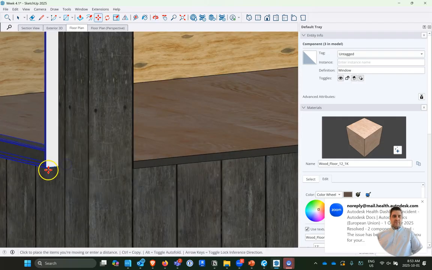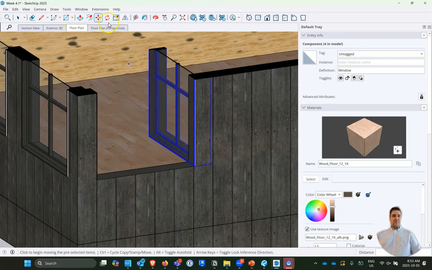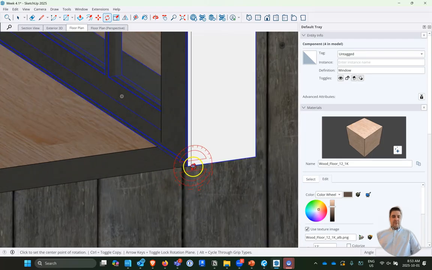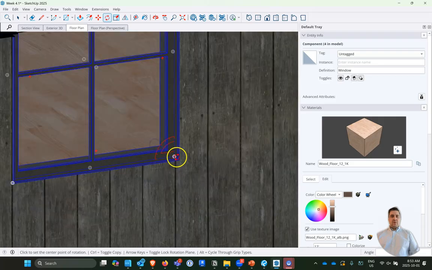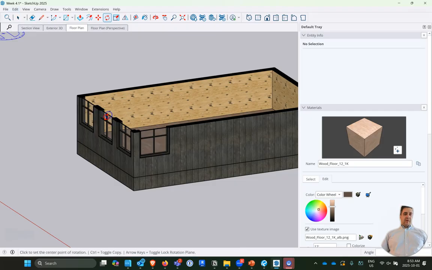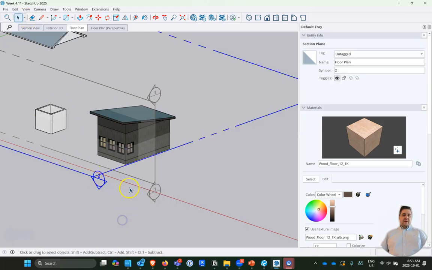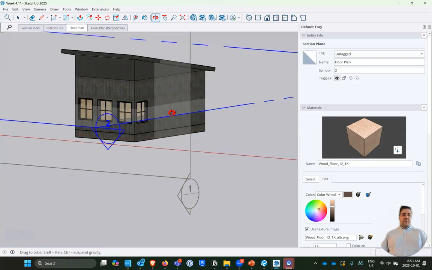And let's hit control again. And this one's a little weird because this one we're going to have to rotate. So up here we have the rotate button. And if we use the arrows on our keyboard, we can change the direction of rotate. Rotate that 90 degrees. And then let's go up to edit here. Let's unhide everything, unhide all. And let's click on our section plane and let's turn off its activeness.